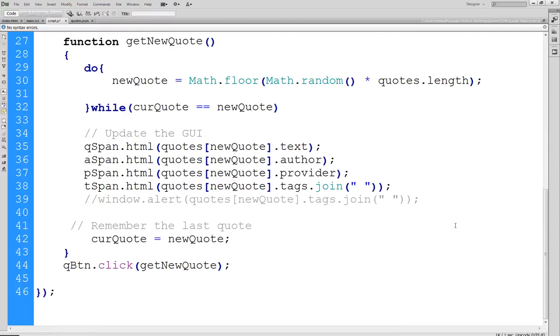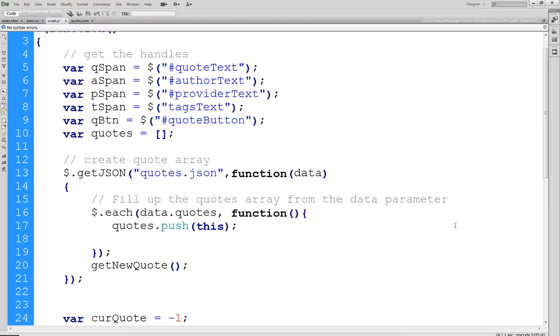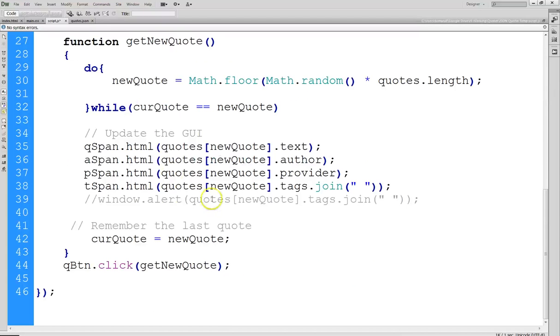So, well, we had one of those silly mistakes that takes forever to figure out. Basically up here, I forgot to put the pound sign in. So now that I have that, the tspan finds. And it turns out that for quotes, new quotes, tags, I can use the JavaScript, not the jQuery, join function. That'll take an array, and if you pass a separator, it'll return a string with that separator. If you use this with nothing here, it'll return it with commas by default. But I want my tags separated by spaces, so I'm going to do that.